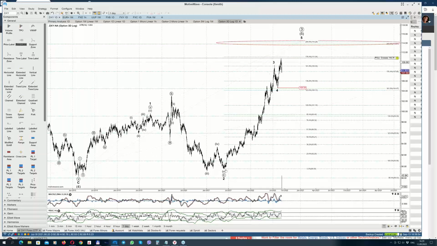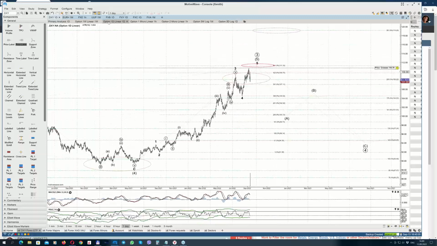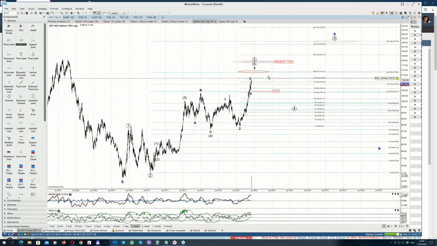Waves 1, 2, and 3 may be in place, and now we're tracing the fifth wave to the upside. Possible target zone. So the key resistance, possible targets, and initial signal line for the top is in place are announced, and I hope this could help you in planning your next trade.